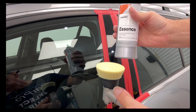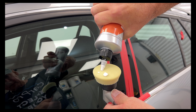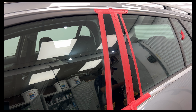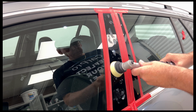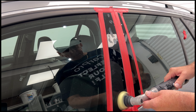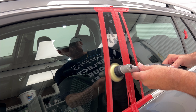Change over pads. Here I'm putting the ultra fine from Roops and a bit of CarPro essence. Actually, this didn't do the job. It wasn't removing the damage from the microfiber cutting pad, so I had to use the yellow Roops instead.